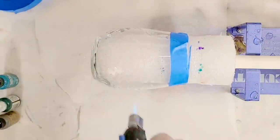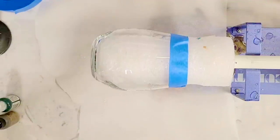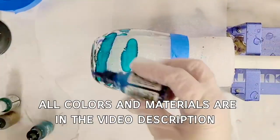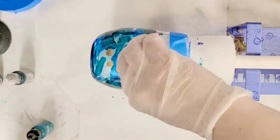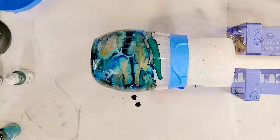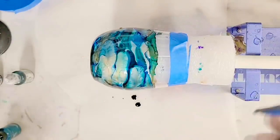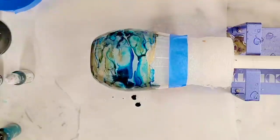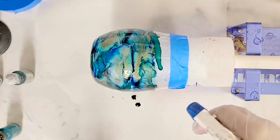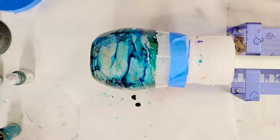I've got that covered, so I'm going to torch it. Now I'm going to start applying the colors. This one is Ranger — it's called Stream. That gold had some really interesting effects in there — I kind of like it though. I'm going to take some isopropyl alcohol — this has a tiny bit of teal mica powder in it, and it's 91% alcohol. This is important when dealing with resin — you don't want to use lower percentages if you can help it. I'm just going to lightly spritz it, which is going to give us some fun effects.